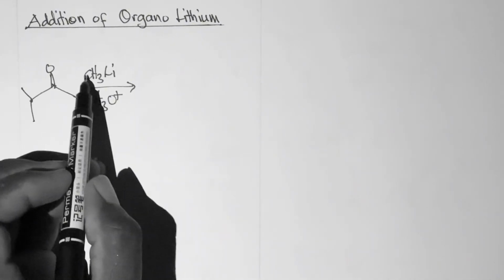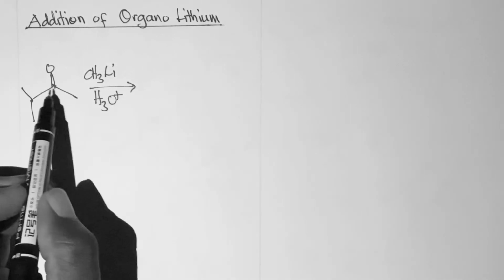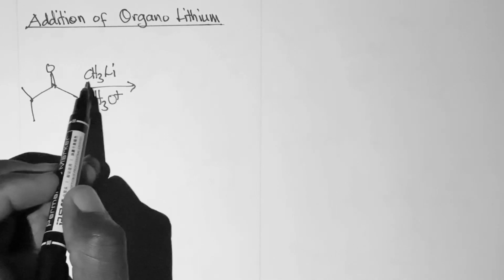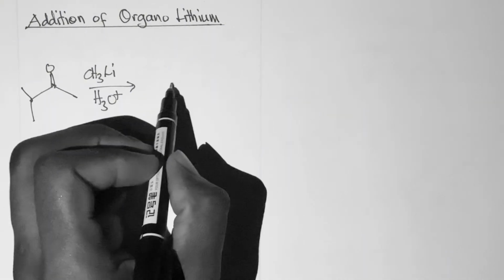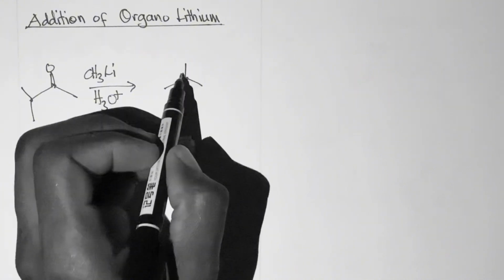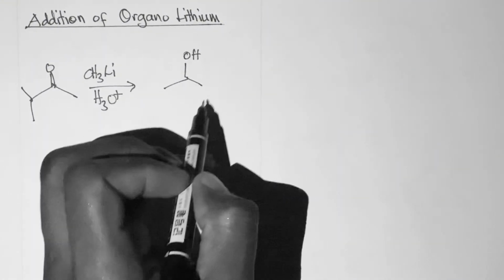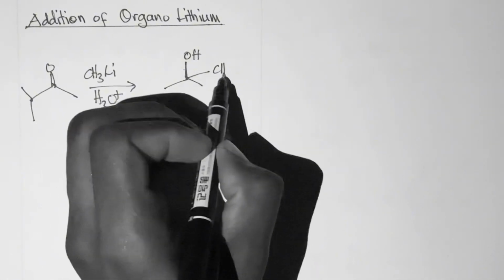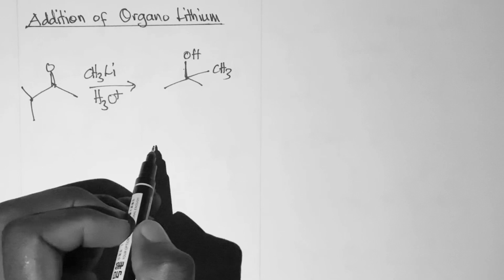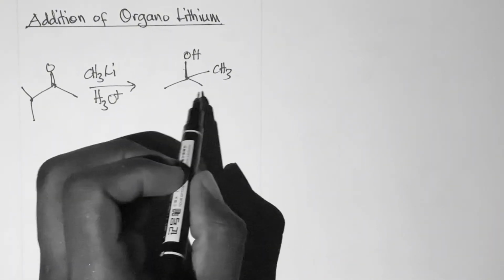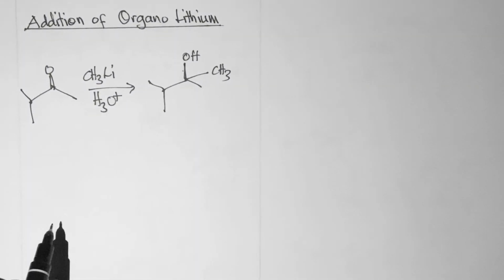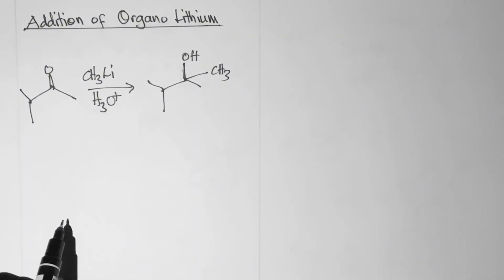What will happen is that we are going to get just what we did previously. So in this case, this part will be the nucleophile, so it will get attached to the ketone. So this is the product we are going to get in solution. This is the part coming from the organolithium. This is the methyl that was already in solution. So this is the final product we are going to get. Now let's use reaction mechanism to show it.